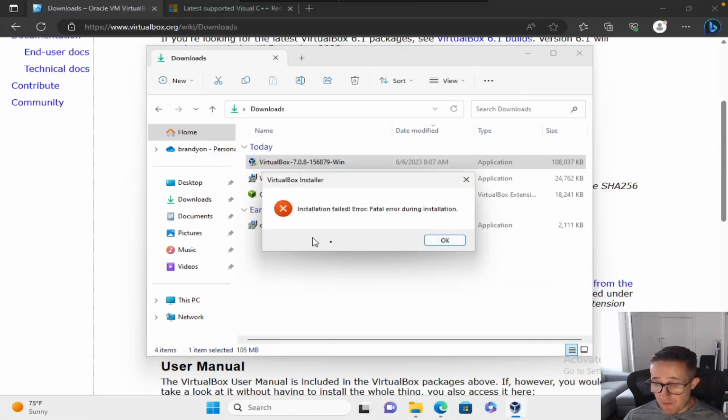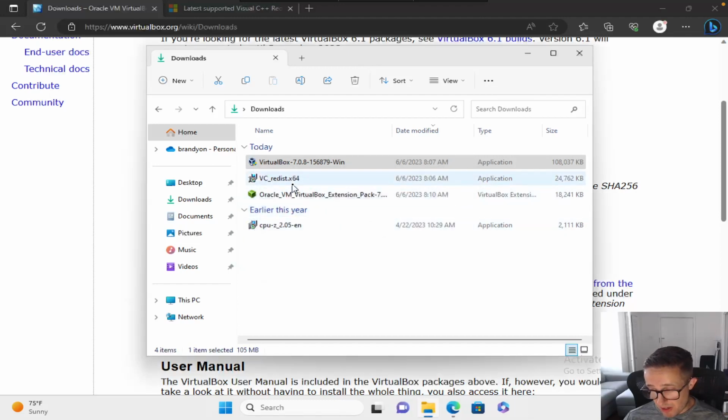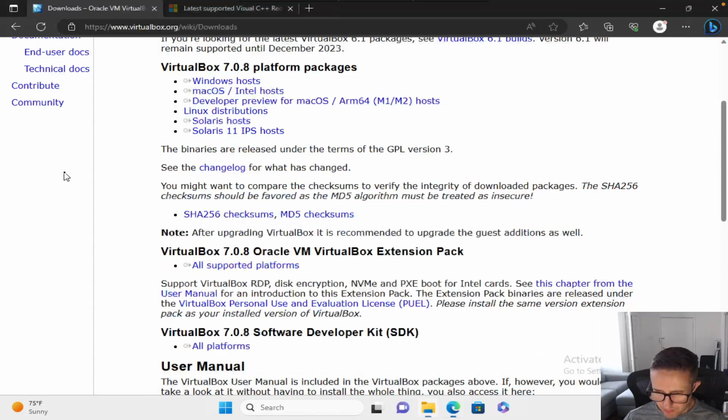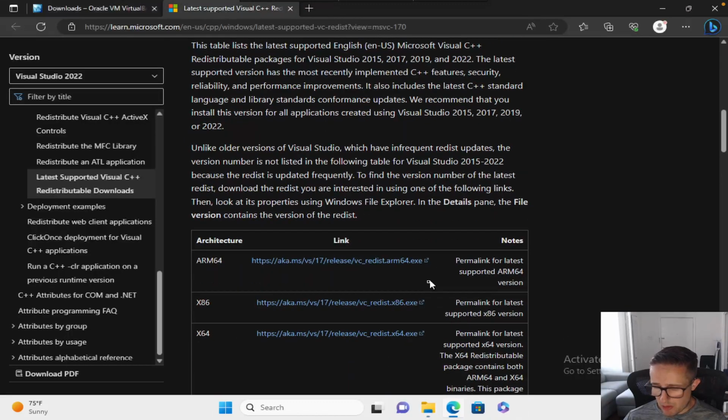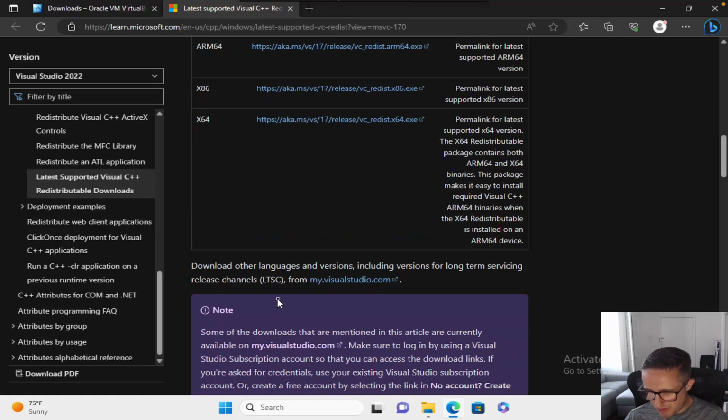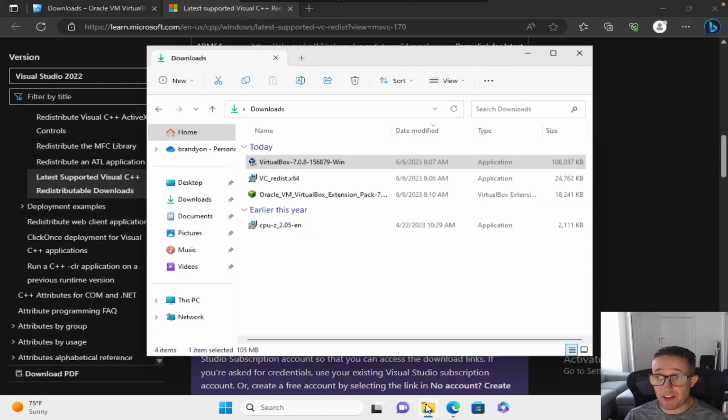Now, I've already downloaded it here, which I've actually got right here. This is what the website looks like, and you'll just go ahead and download it. If you're using Windows 11, you should be using x64. I don't know why they put the x64 all the way at the bottom when that's probably the most likely version that somebody is using, but hey, it is what it is. But like I said, I've already got that downloaded. I'm going to show you how to install it as part of this video. So let's go ahead and do that.